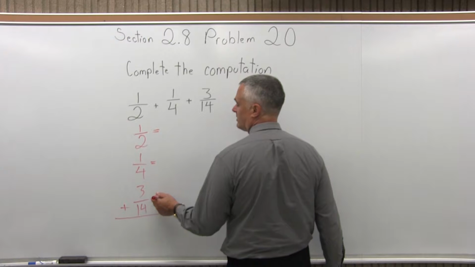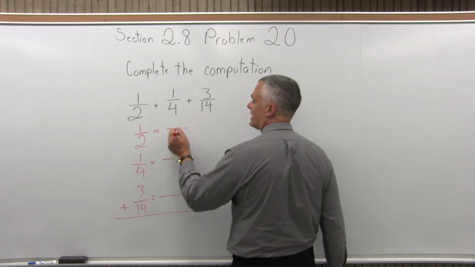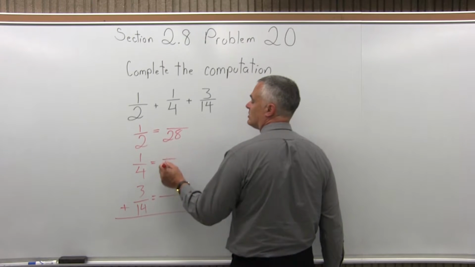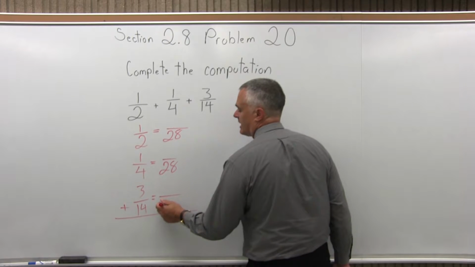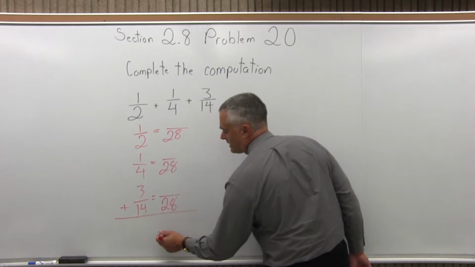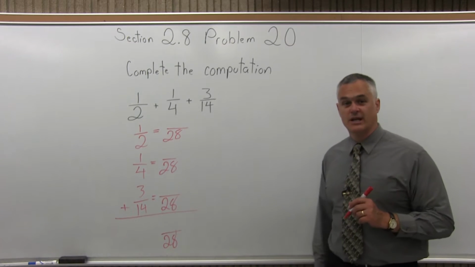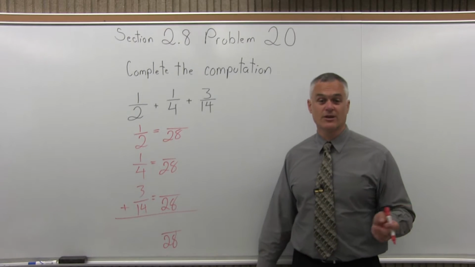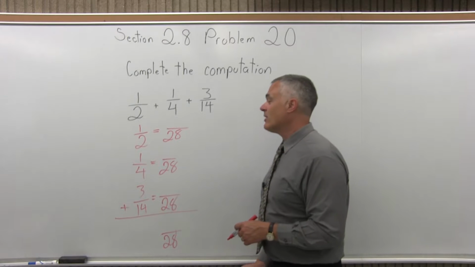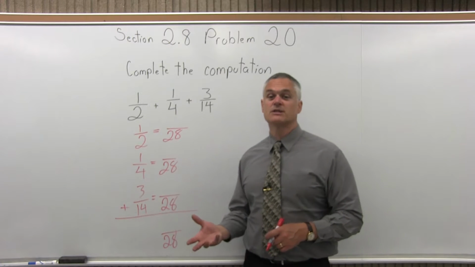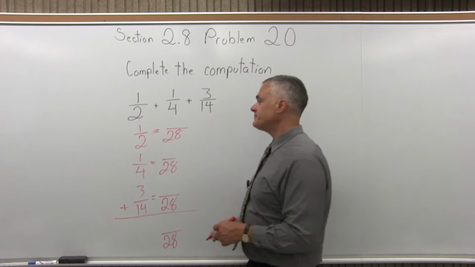So let me make an equivalent fraction next to each of the original fractions, each one having a denominator of 28. And again, once I know my common denominator is 28, I know the answer for the denominator for my whole answer will be 28. I know half the answer already. I know the bottom half. So now what I have to do is fill in the numerators to make these fractions equivalent.